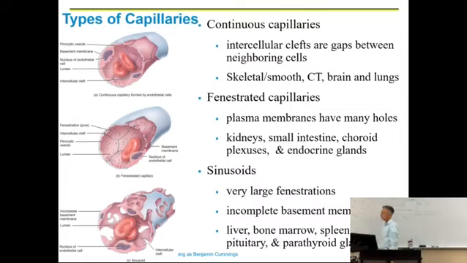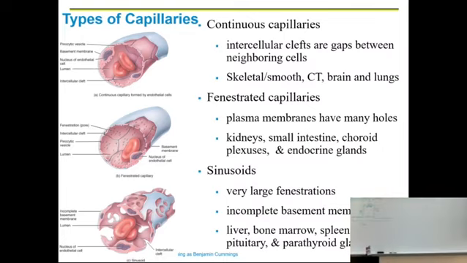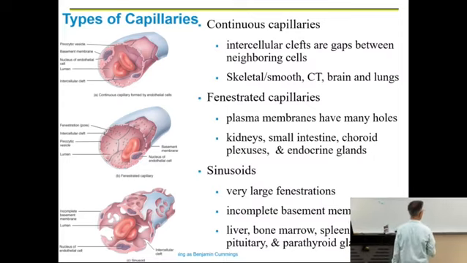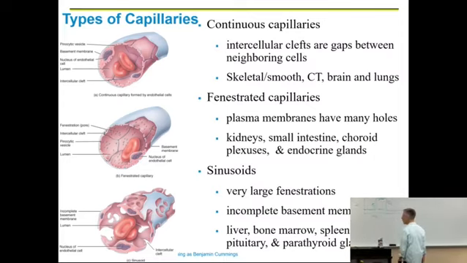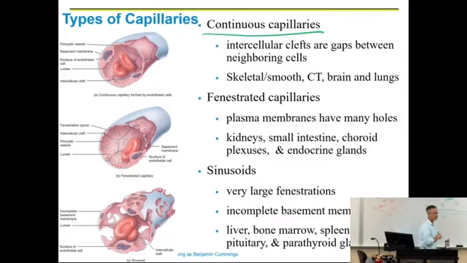Now, when we get to these exchange vessels, in fact, there are 3 subtypes of capillaries. So all of them do exchange. All of them have a thin wall. But there are gradations of that as well, so that we can, again, have things make it out or into the vessel easier or harder. I guess it's graded easy. It's all pretty easy, but there's easier still. So the top one that you see here are called continuous capillaries.